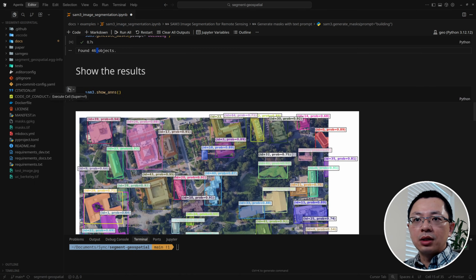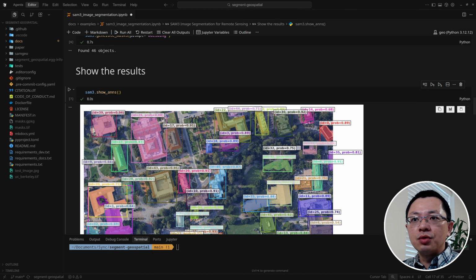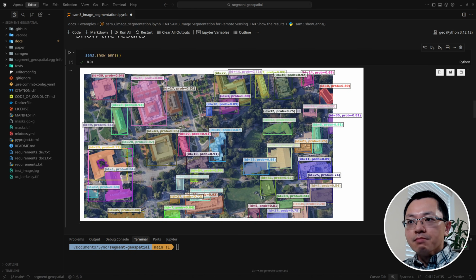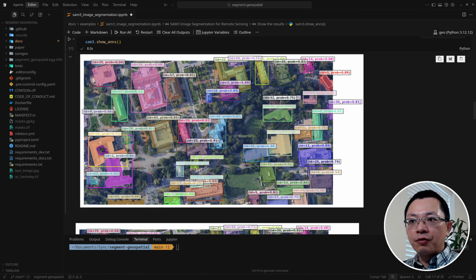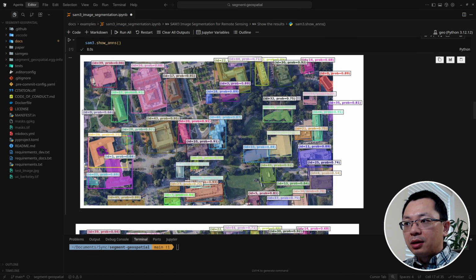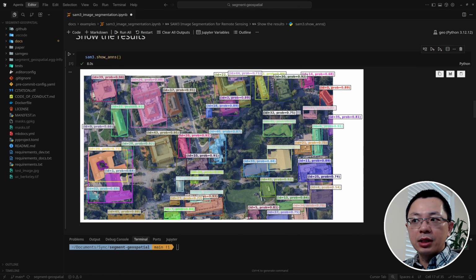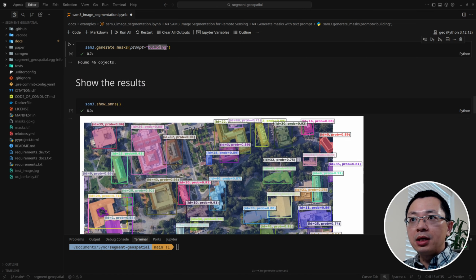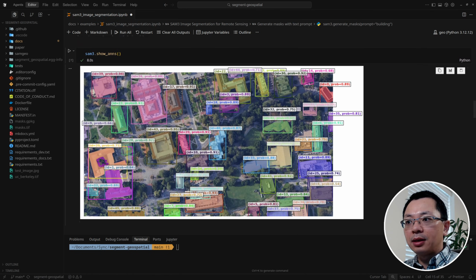After that, you can just say show annotation. This is going to take a couple of seconds because it's using matplotlib to load all the imagery. If your image is too big, you probably don't want to use this, but for a demo, if you want a nice visualization of all the objects overlaid on top of the imagery, with the bounding boxes and also the probability, then this might be the way to visualize them easily. As you can see, we have 46 objects, and they have been detected automatically. All we did is provide a text prompt, and that's it. And this is super nice.